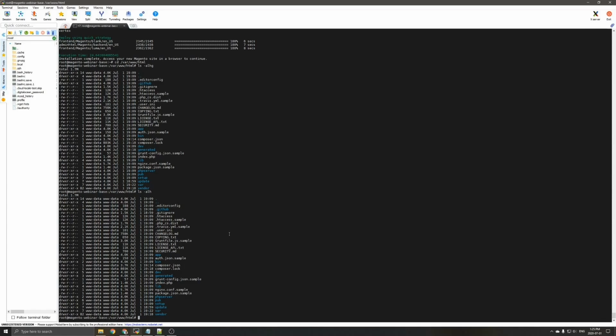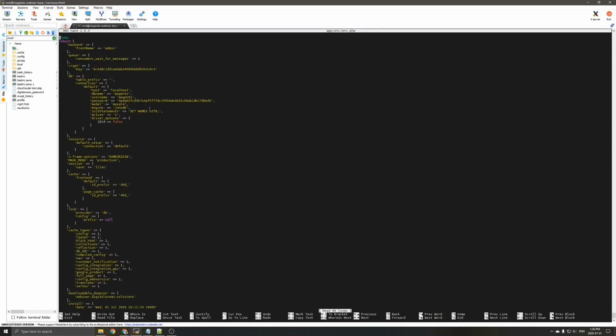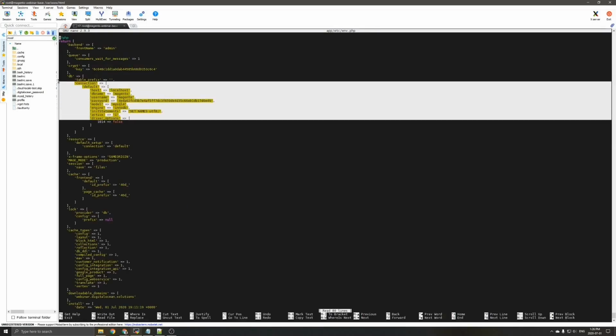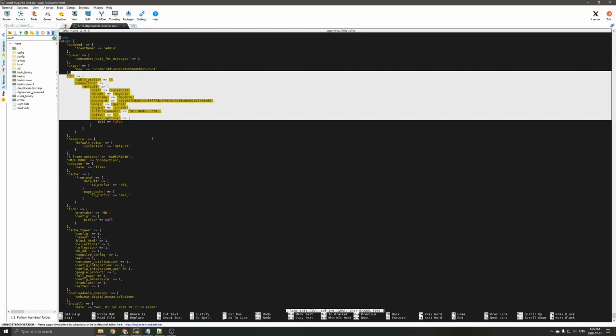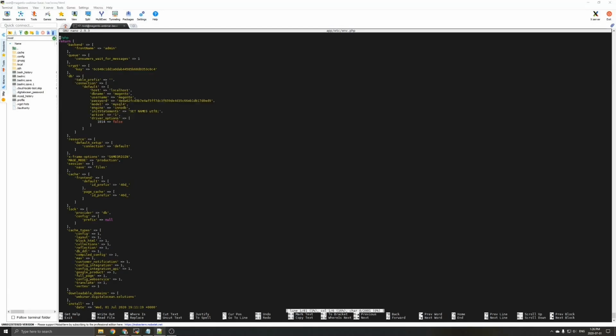And so from here, I'm going to use Nano because it's fast and easy again. Please don't judge me. I know that Vim or Emacs is generally preferred, but Nano's fast, and we're going for fast today. So, nano app/etc/env.php. We're going to scrape out all this information. I'm going to just put this in a text file on the side. I don't actually mind that you guys are seeing this because it's going to change anyway, and I'll secure it after this webinar as well.